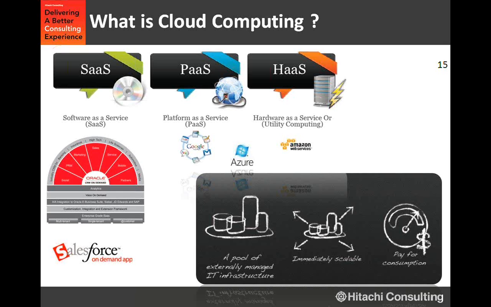For Software as a Service, we have good examples from Oracle CRM on Demand and Salesforce, along with many non-CRM applications on SaaS. For Platform as a Service, what Google offers — Google Docs and around 50-60 applications — gives you the entire platform. Then you have Amazon, which provides cloud hardware. You go to Amazon and say you need cloud hardware to run your applications, and Amazon provides it. This is what cloud computing is.